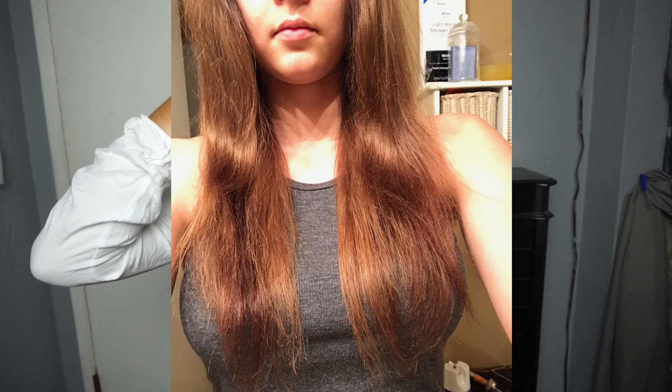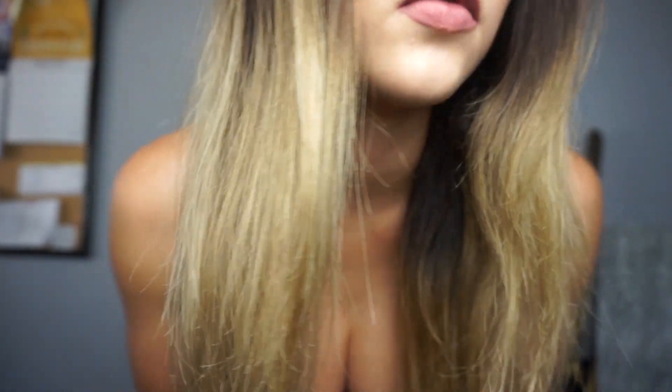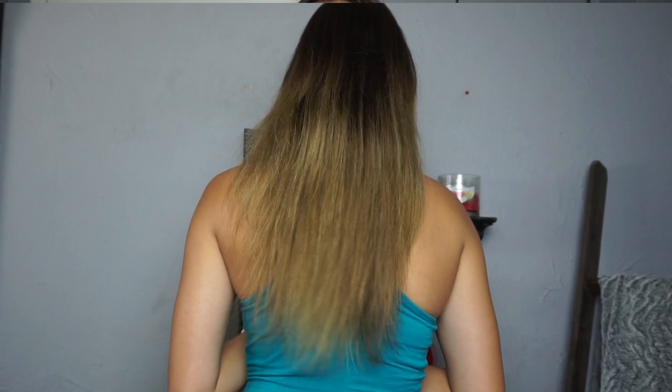Everything my hair was not about two or three months ago when I tried this. I had tape-in hair extensions for about six to eight months, and when I took those off, I think I cried a little bit. My hair was probably this thick for my whole head. It was so dead on the ends — short, really dead and dry. I'd been taking biotin vitamins, and that was helping, but I just couldn't figure out a way to help my hair grow faster, fuller, and honestly just look really nice.